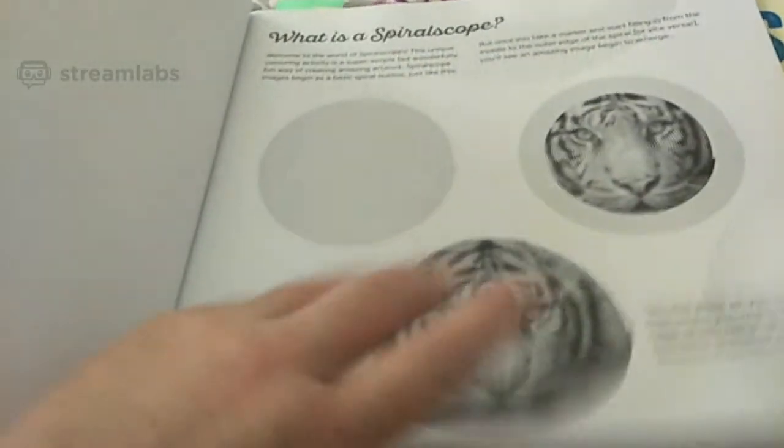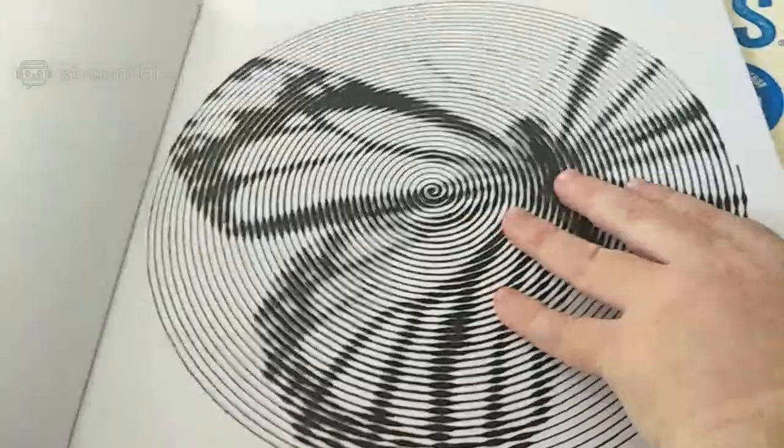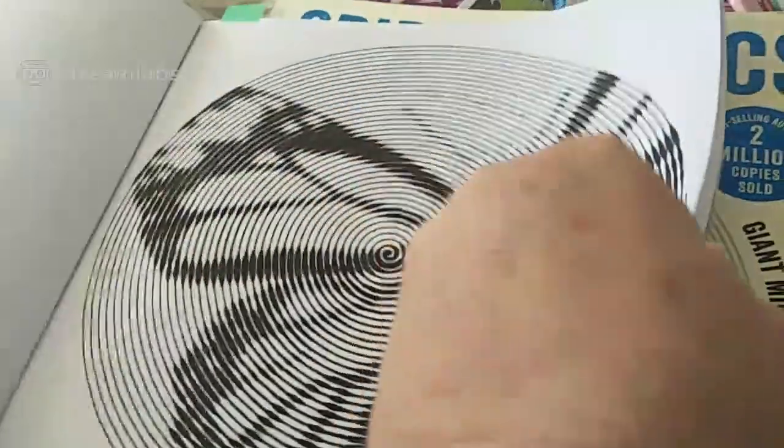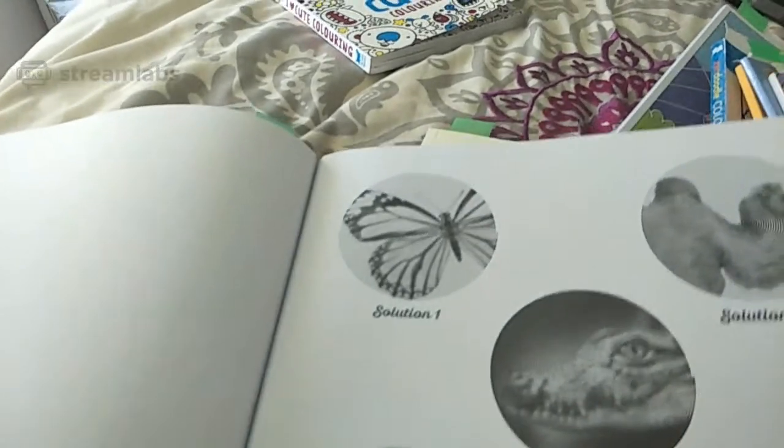So I've done, I think it's the first page in this one. Let's see. There it is. So I did this one with gel pen. So that was fine. Just black gel pen. I'll show you the pictures in the back. It's no good doing a complete flip because you can't actually see what's in here. I'll start from the beginning of them. Yeah, solutions. So that's the one I did. And these are images of the other ones.